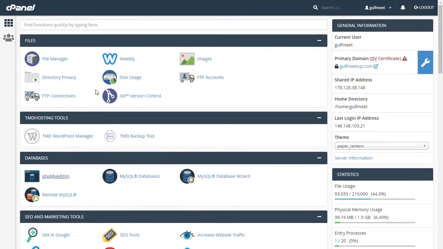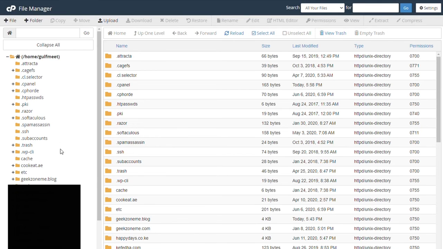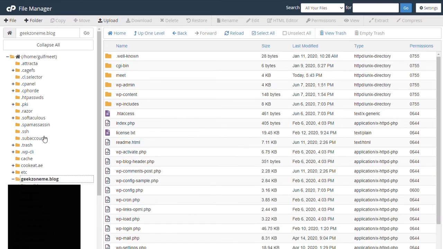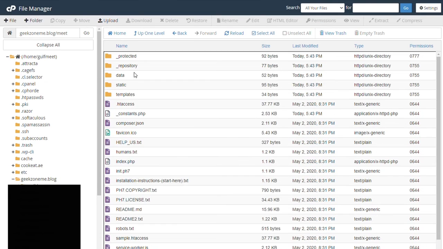So to show you how we do it, so I've done that one, right? So we can go into File Manager in your cPanel, we'll go to blog, right, and then we'll go to your folder, Meet, right, and here you will have a folder templates.